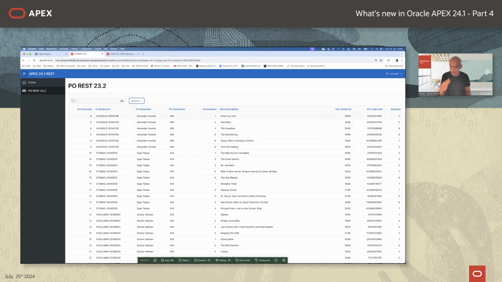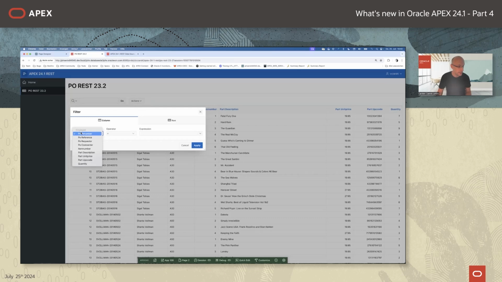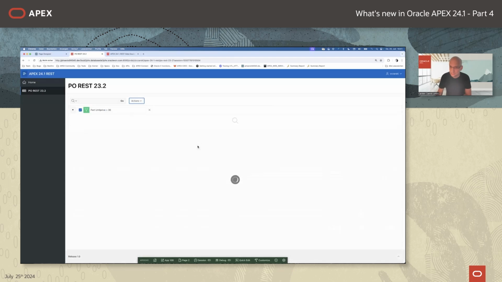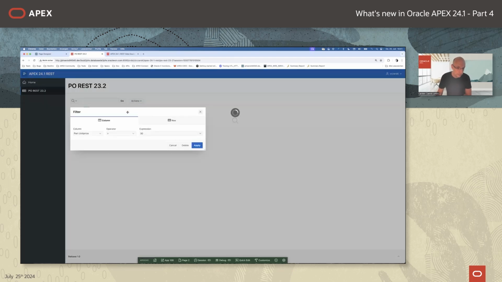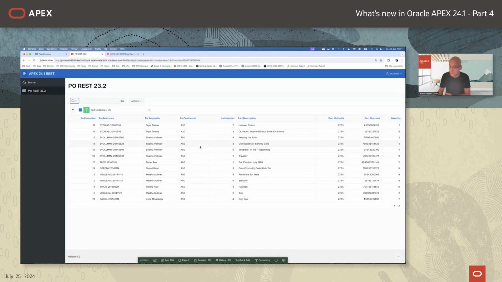And of course, all the interactive report filters do work. So I can go with a filter here, and I can say the unit price, and let me show the expensive stuff which people order. I'm not even sure whether there is something with more than 30. No, there isn't. But there was something with more than 20. Right? So all the filtering, the highlighting, all that works seamlessly with nested array columns.